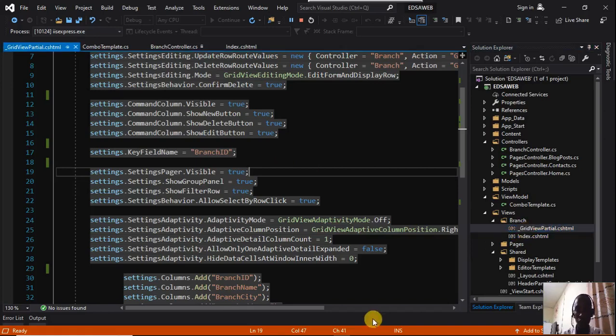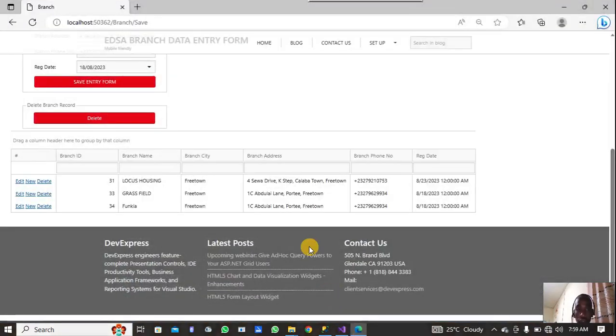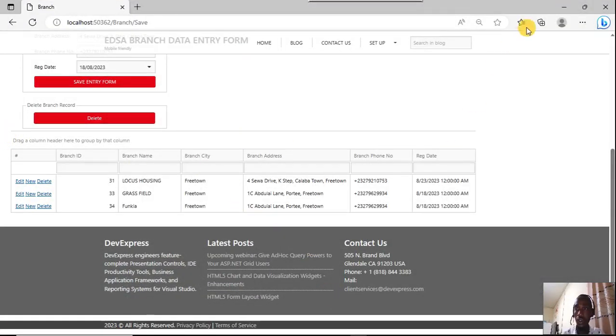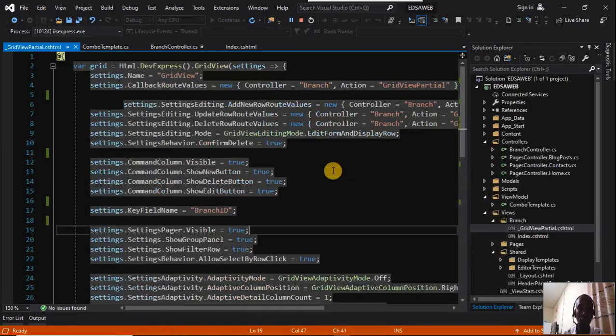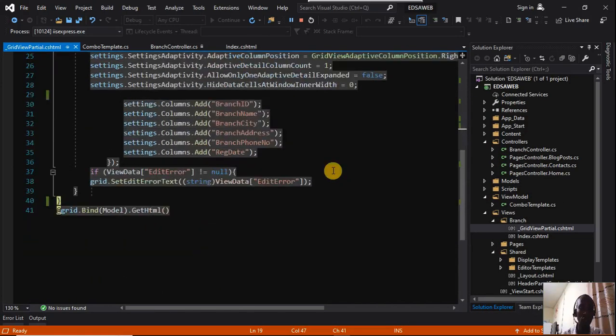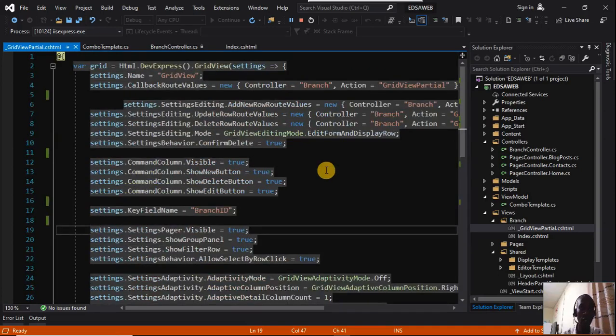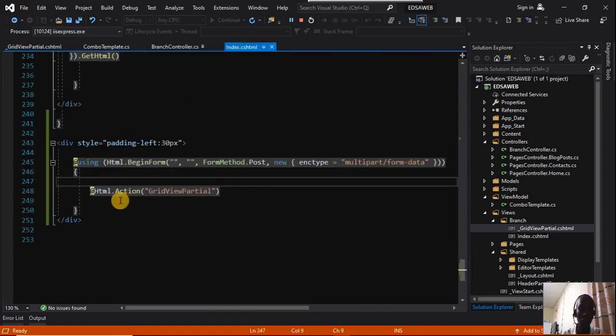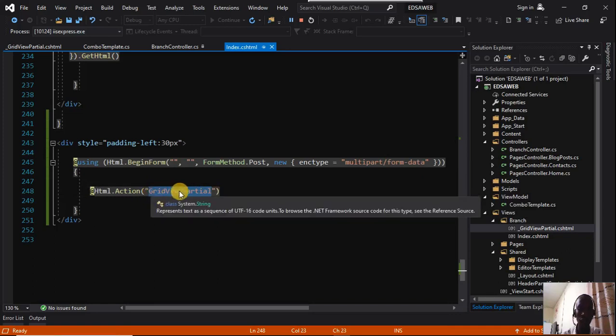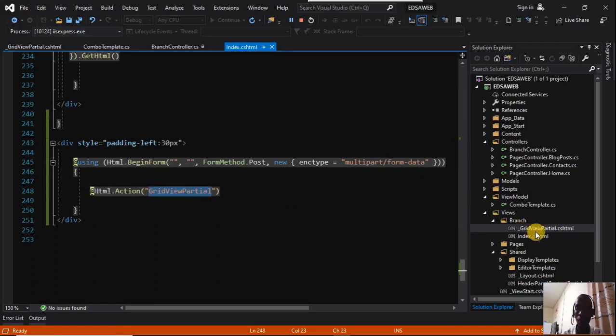Look at what we see here, JSON. This whole section is the interface, and you code this and frame this. So we just call this partial view into the main view. We don't take all the sections; we call it into the main view. Look at the main view here. You don't see the grid view partial. But if you follow, we know this now.